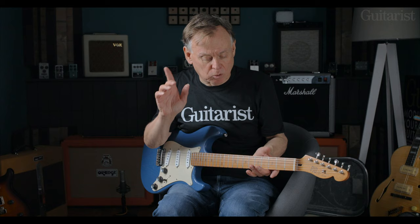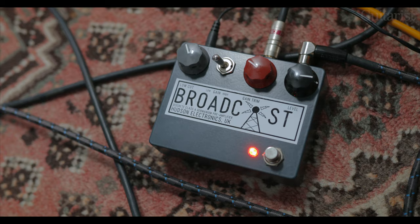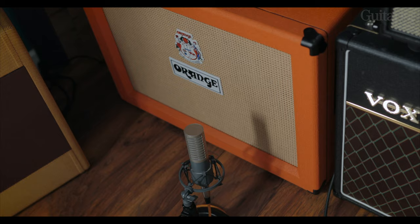But a word on today's signal chain. I'm going through a Hudson Broadcast pedal just to give it a little bit of extra fuzz into an Orange Rockverb 50 Mark III.